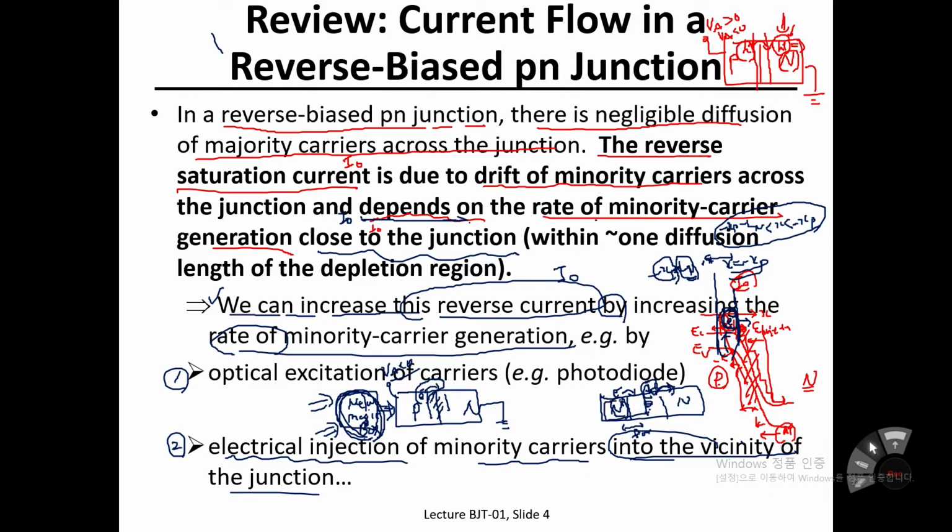Once this PN diode has been well forward biased, the majority carriers on the N side can be smoothly and easily injected into the P side region. As we have learned, for a forward biased PN diode, we can expect exponentially increasing current. Then those electrons can be a good resource to be injected into the N side region, right?